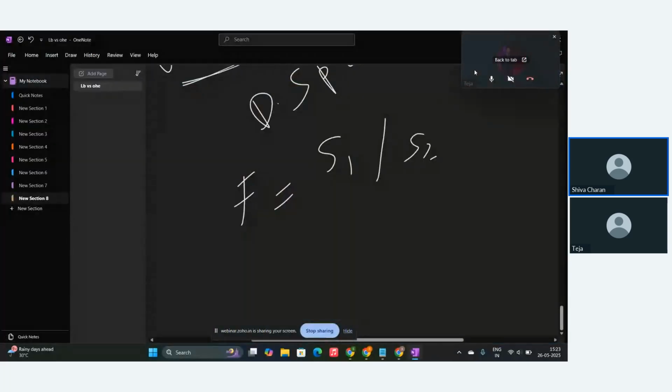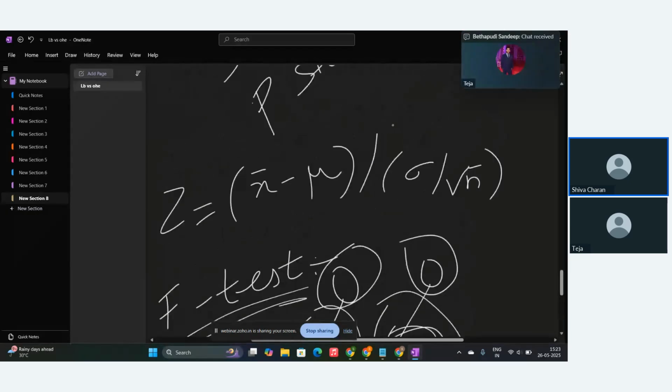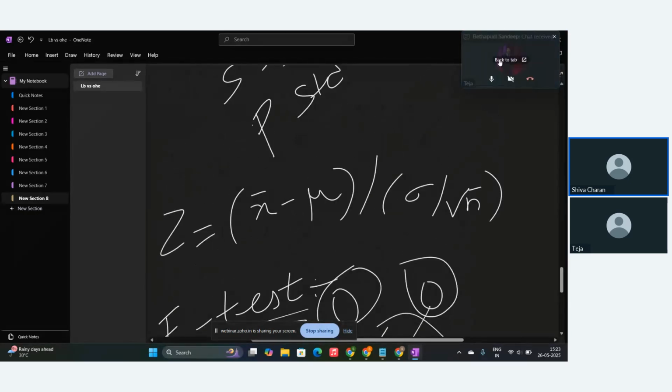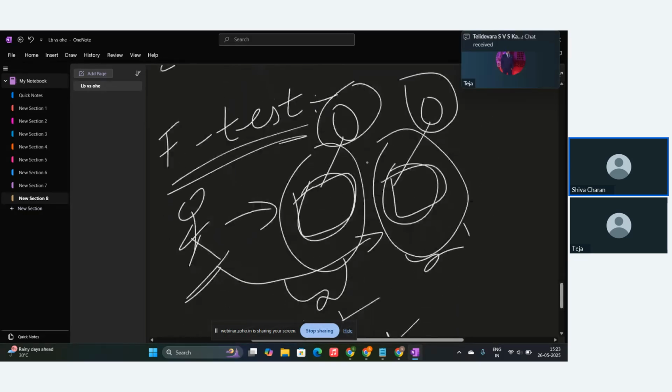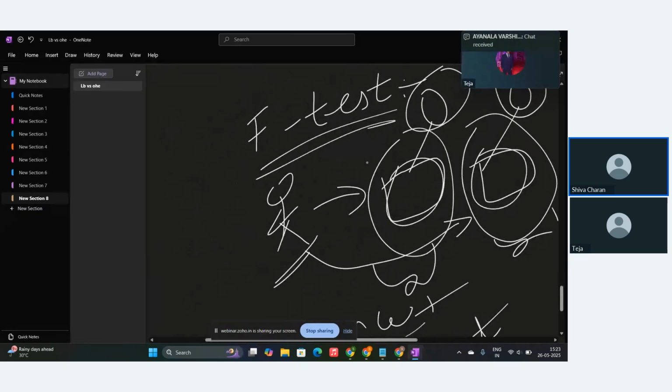Yeah, it is the sample mean. So mu, what is mu? Let me just display the formula. Mu is again the population mean, right? Fine. So everyone understood the difference between f, t, and z.